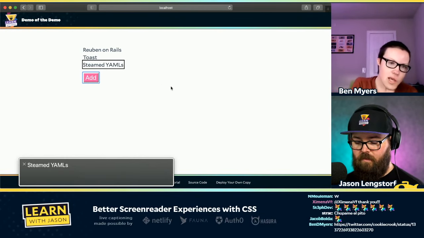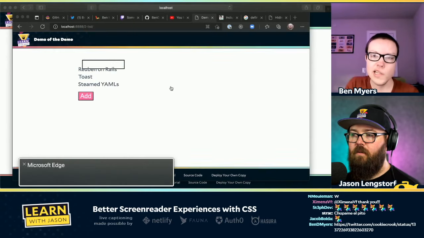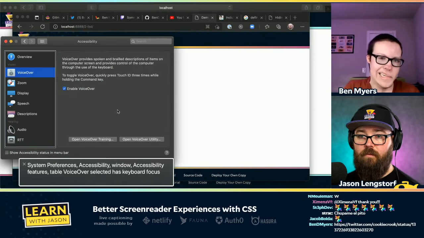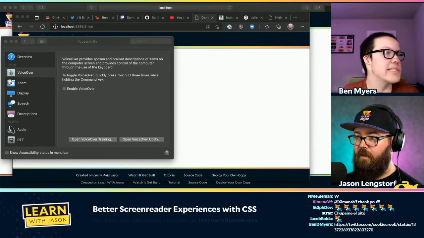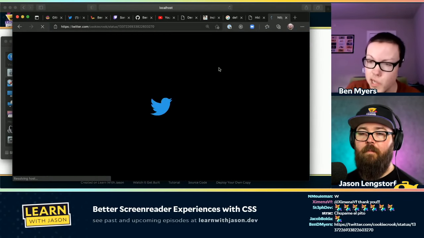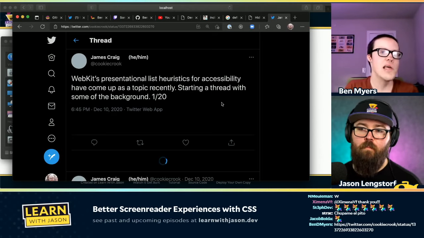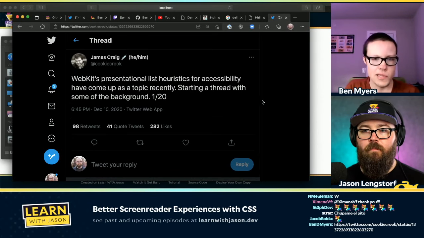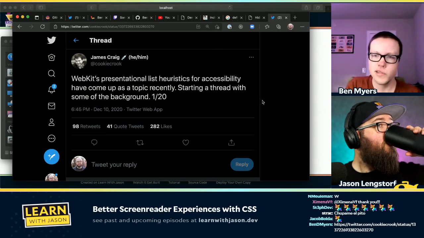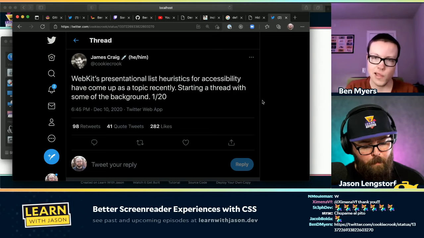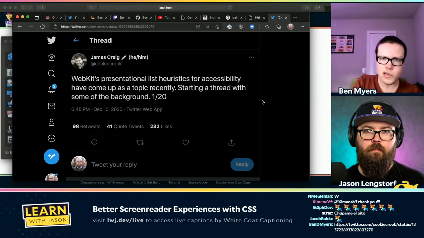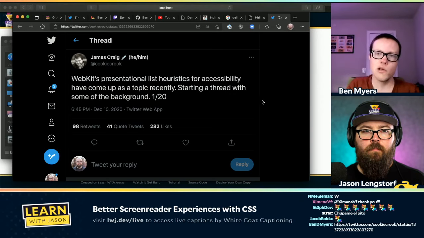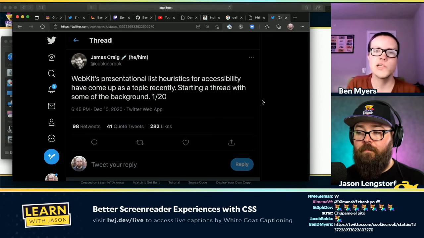So this is an intentional decision that exists inside WebKit. Basically, at one point, developers got tired of being told not to use so many divs, and so many of them started using lists. That meant there were lists everywhere, even for things that happen to be next to each other. But we saw how lists can create a bunch of announcements. You're told how many people are in the list, there's extra stuff.